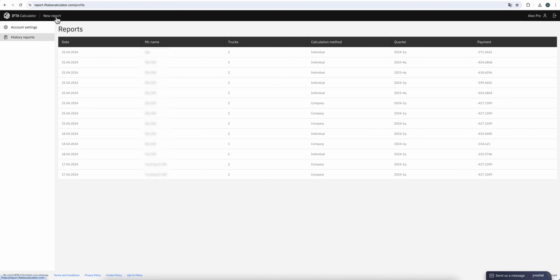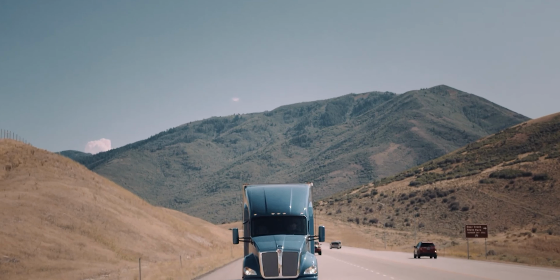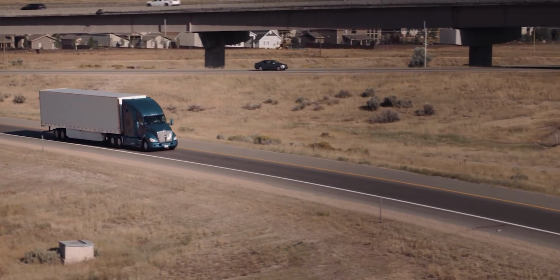As you can see, our service provides the best solution for calculating fuel tax, where you can easily tidy up the tax for an entire company in just a few clicks, and with minimal time spent. Don't miss your chance to try our service right now, and you'll forget about errors and exhausting hours spent on calculations.